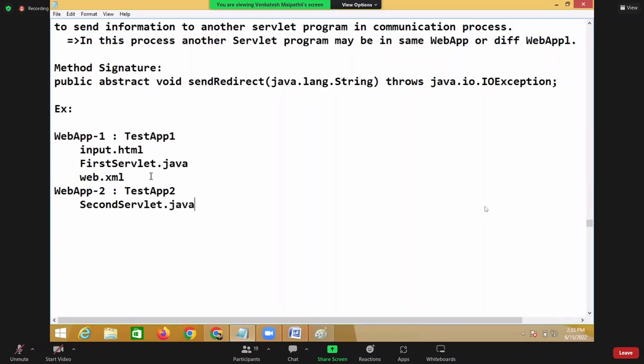This is the work: input is taken by the first servlet and output is given by the second servlet. How I am going to write that sendRedirect, you're going to observe. That's the observation for us today.